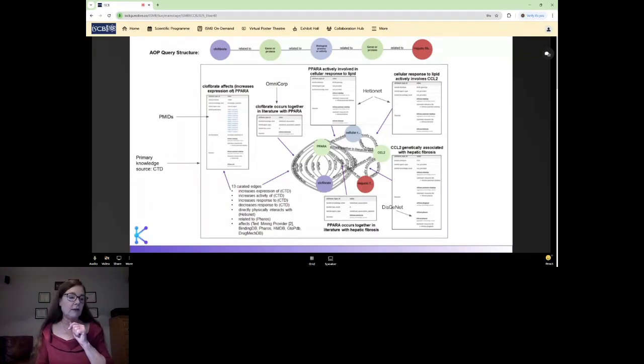Second, the answer subgraph contained a number of "occurs together in literature with" edges. These edges were not part of the original query, but rather were added by Omnicorp, which is a RoboCop service that is built off of a graph database of PubMed entity co-occurrences and abstracts. The Omnicorp edges not only provide users with supporting evidence, but they are used with publications provided by curated knowledge sources such as CTD to score and rank answers. Several additional edges are highlighted in this example, including edges that were contributed by HumanNet and DisGeNET.